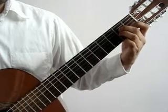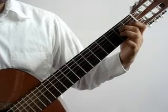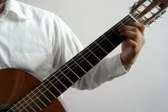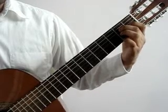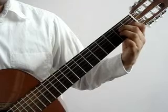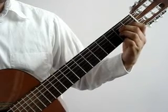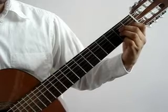Sixth string open, 4th string 2nd fret from the middle finger that you had, index, 3rd string 1st fret and 2nd string open. Half note, first string open, middle finger, ring finger, third string, second fret. That measure again.